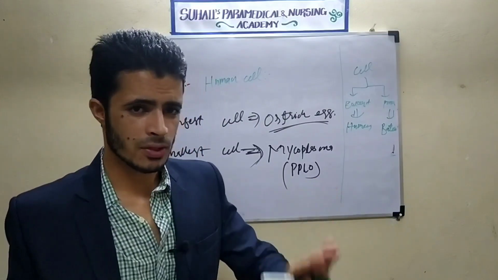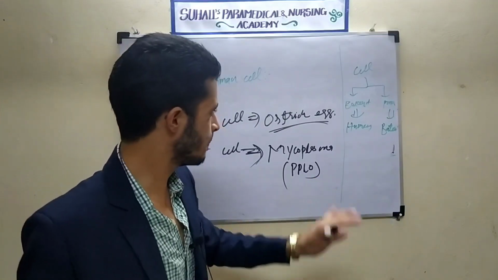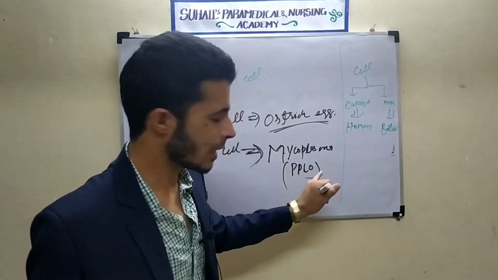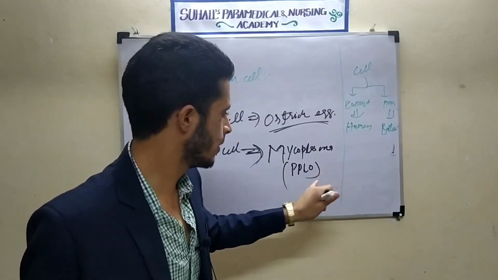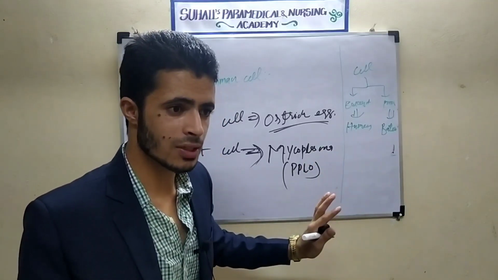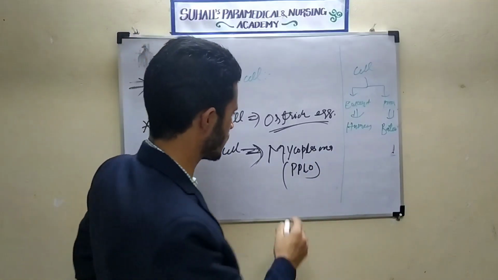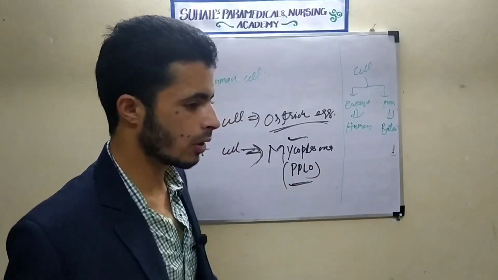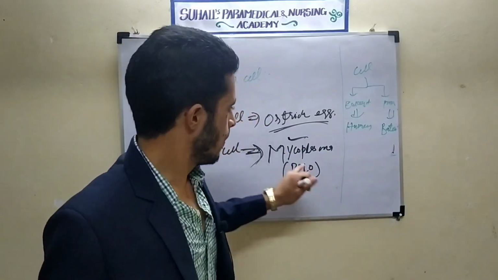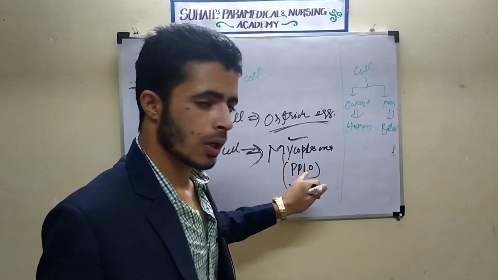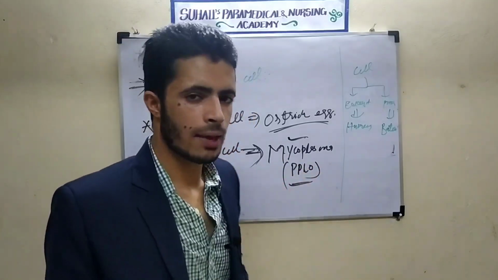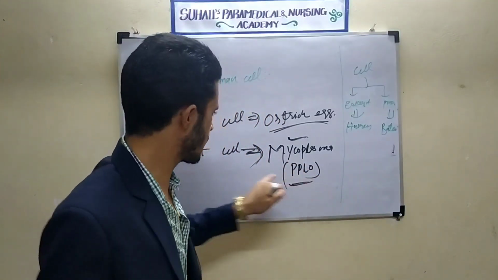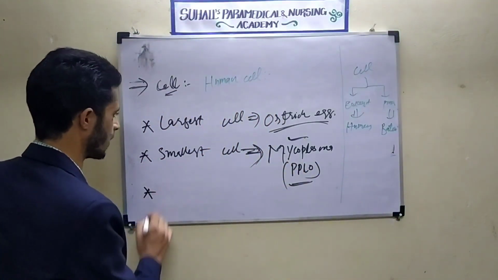Why was it called that? Because at first scientists considered that mycoplasma was causing pneumonia, so it was similar to the pneumonia organism. That is why it was called pneumonia-like organism. This is the only bacteria that does not have a cell wall. That is different, remember that point. It is the smallest cell. Remember one thing, it is a bacteria.